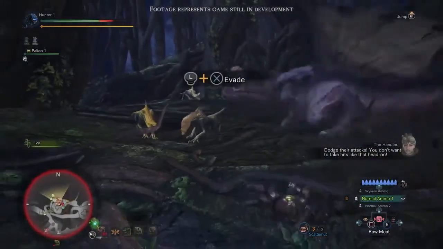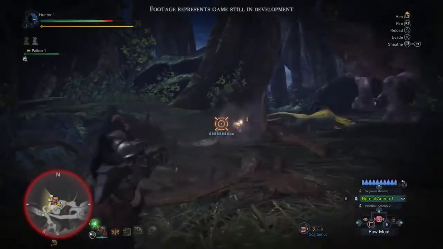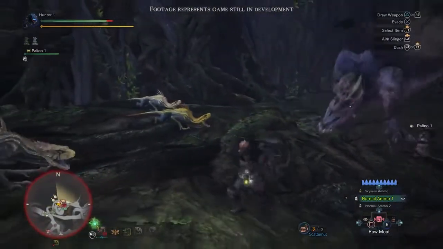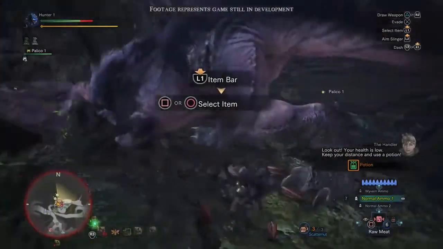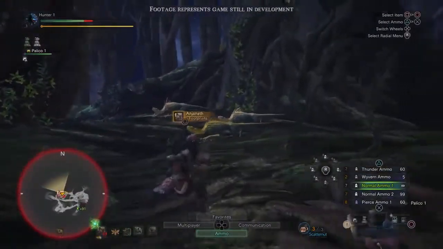Dodge their attacks. Don't want to take hits like that head on. While the heavy bowgun lets you attack from a safe distance, its defensive options are much more limited than the greatsword. Since hiding spots are scarce in this area, our hunter will have to use the Giddy Mantle to conceal himself for a moment.